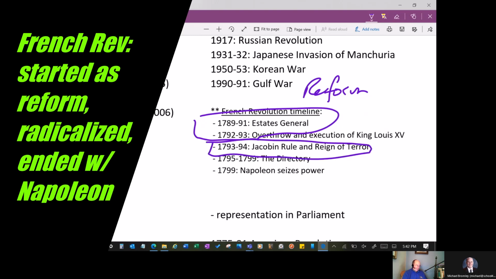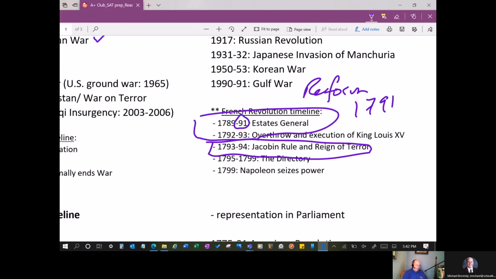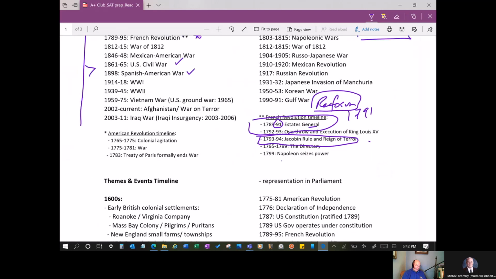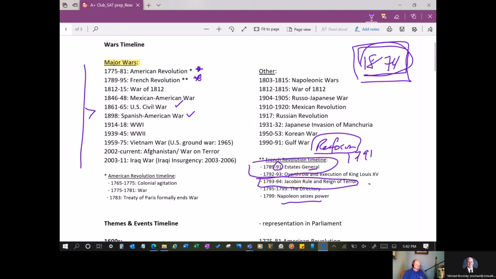So if you see a reading from 1791, that's in the general period or towards the end of what we call the Estates General period, when reform, political, social, and economic reform was the real basis of the discussion. Some for, some against. Generally, you'll have those two perspectives. Okay, and then of course, anything after 1793 will be about the Reign of Terror leading up to Napoleon taking power. We probably won't see much on that there. I think everyone pretty much agrees that this period was really a disaster.